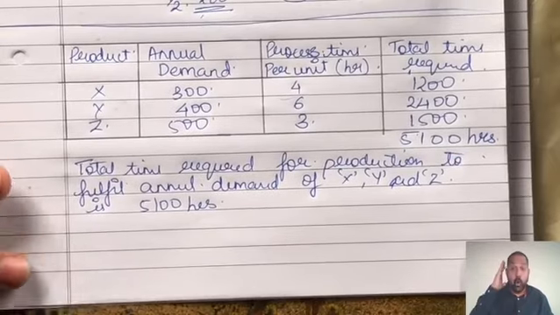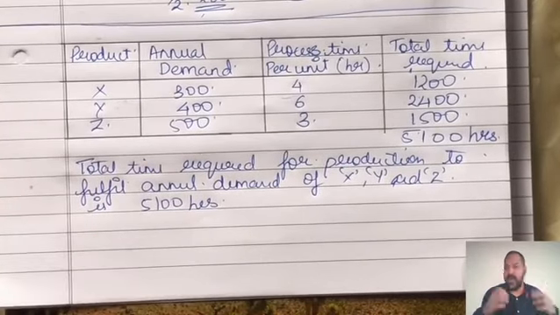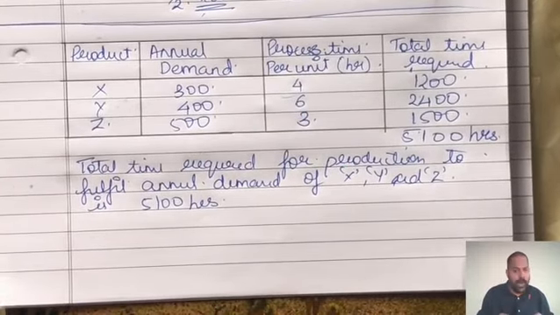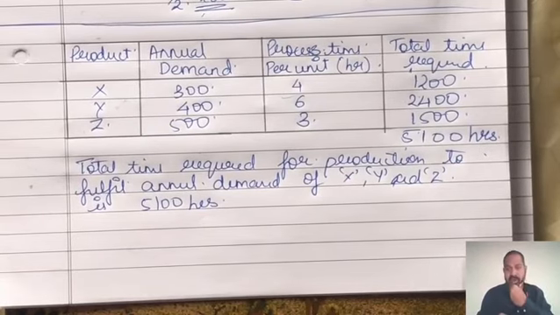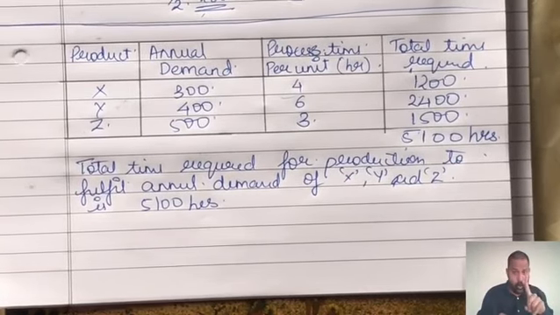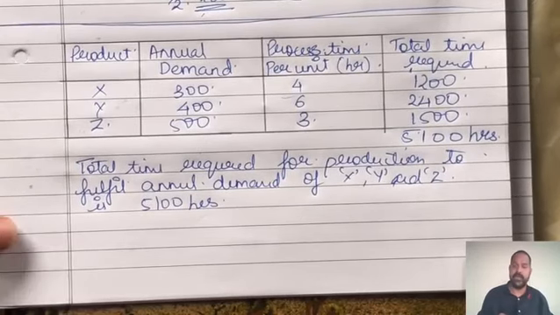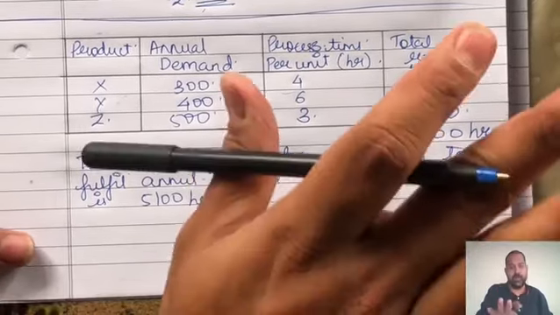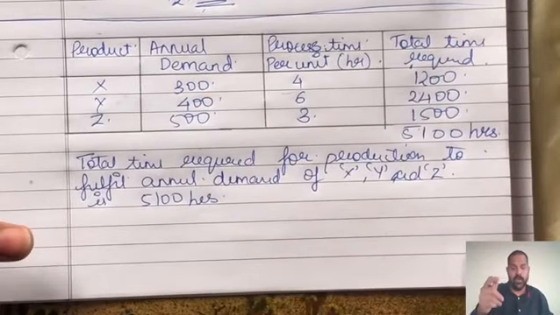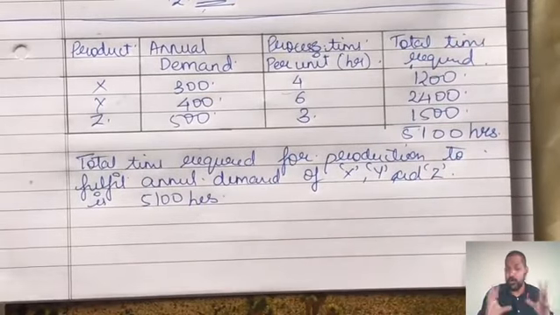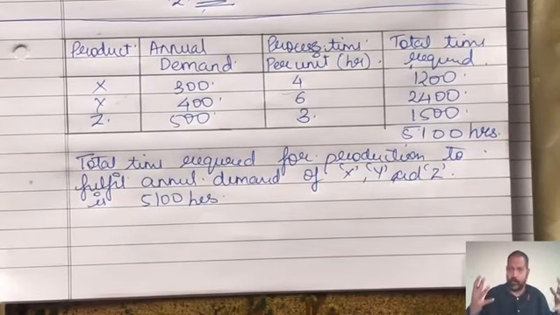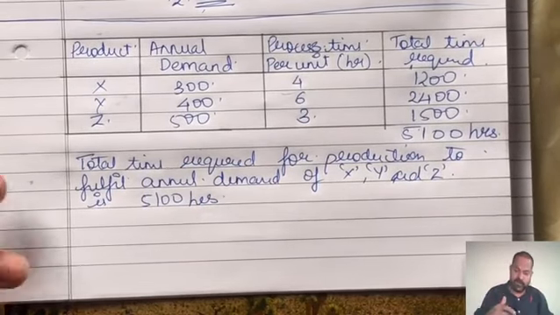So what I want is 5100 hours available. What do I have? Well, I don't know what I have yet. I know that I am working 8 hours for 250 days. Now I will focus on that a little later. I'll give you a few standards which you don't need to know, because in every question it will be given. But there are a few standards set in the production industry and I'll tell you what they are.